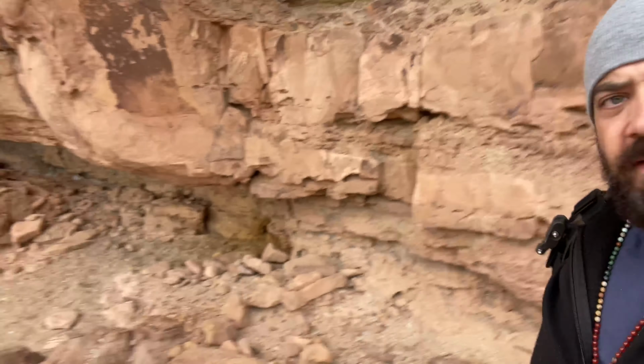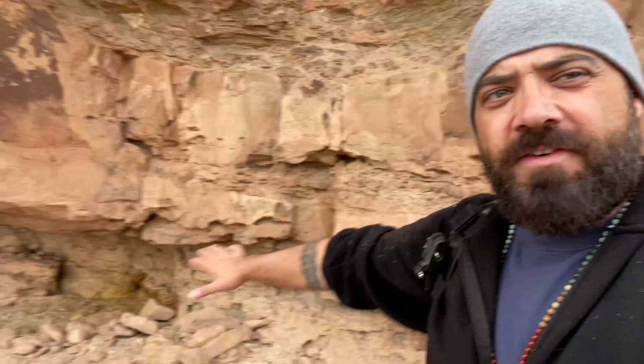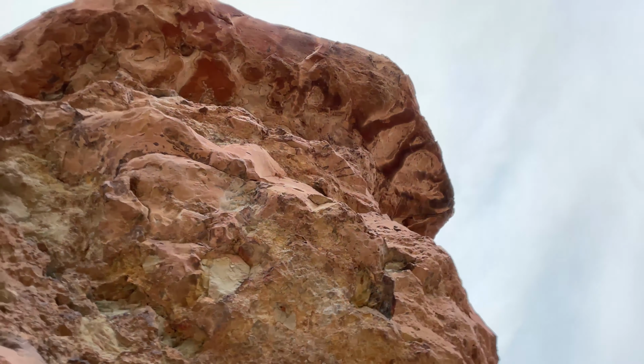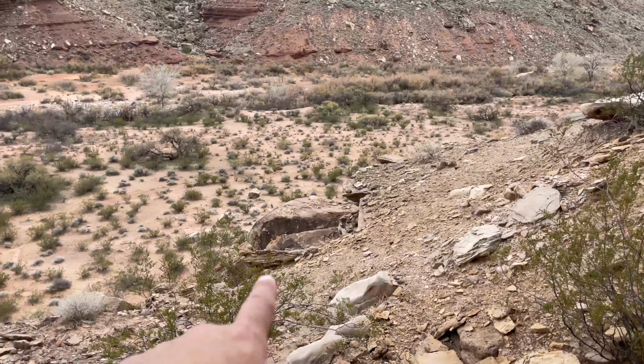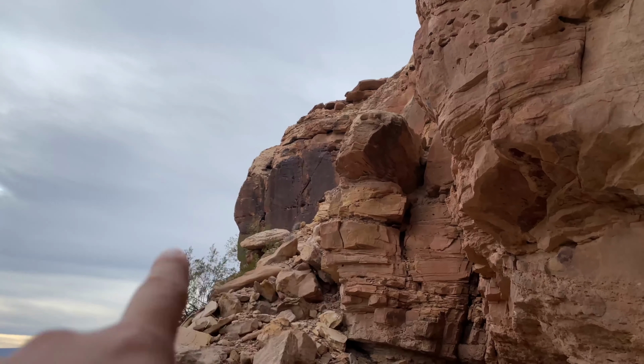And look at this, it looks like an old dwelling site or cliff face here, like a cave. I don't know how much I would have wanted to camp under there. Look at this giant boulder right over your head. Jeez, that's a little bit nerve-wracking actually. The boulder I want to go check out is actually down there, but I can't help myself. They would have loved to carve on that, so I gotta go look.